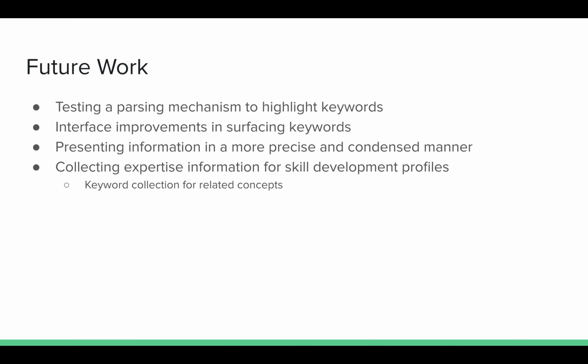So from these final takeaways, we have a lot of future work that we want to work on. We saw that these keywords would be helpful, but the degree to which we pass them and being able to replicate in a system still needs to be studied. Our interface needs to be improved in surfacing these keywords and representing important information from reflections to allow users to search. We also noticed that while going through Canvas sprint summaries and pair research, a lot of information is repeated and it can be difficult if not presented in a precise and condensed manner.